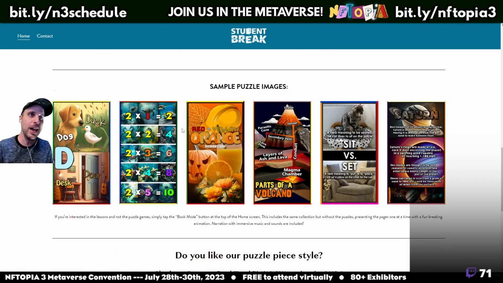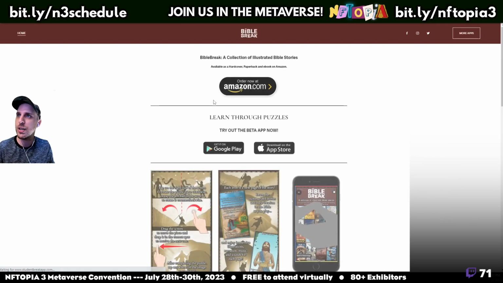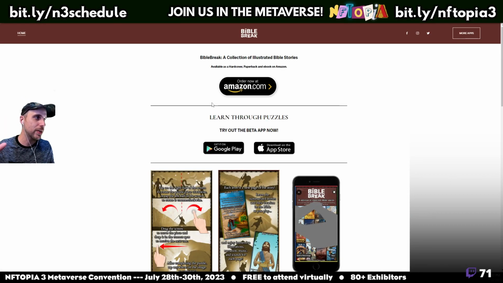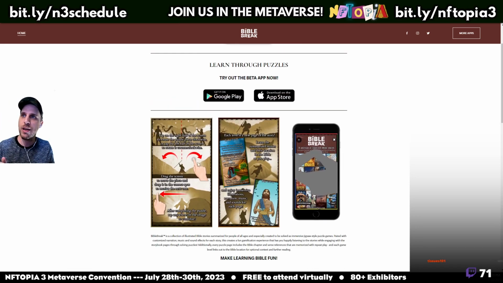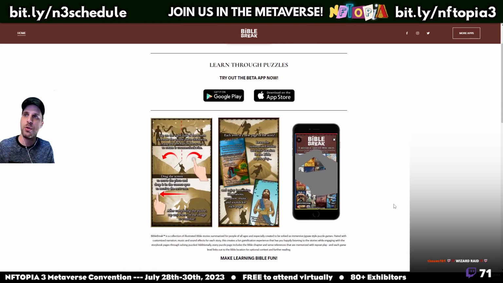Not only that, I have a whole other one. It's the same concept, but now we have BibleBreakApp.com. This is only for people interested in the Bible. It's more niche, but it's the same thing with Bible stories. Each level is a different page of a story. I have 4 stories already there. They're professionally illustrated, the text is on the images for people to learn as they play, and we also have matching sound effects, music, and full narration of each page as you play.